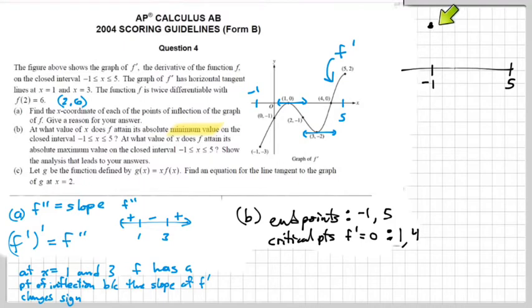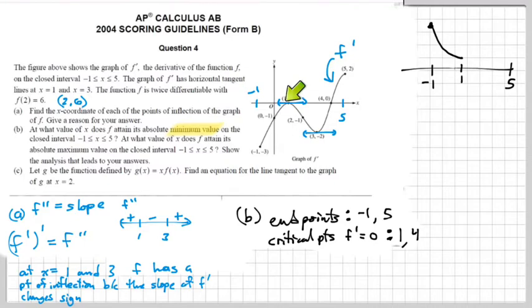The reason why I want to start up there is because I know right at -1 the f prime is negative. And so if f prime is below the x-axis, what is f doing right after -1? Decreasing. Okay, we're going to decrease until we get to 1. So this is 1 right here. What does matter are the x values. When I get to 1, I should be at a slope of 0. How do I know that? Because f prime got up to the x-axis, we have a slope of 0.